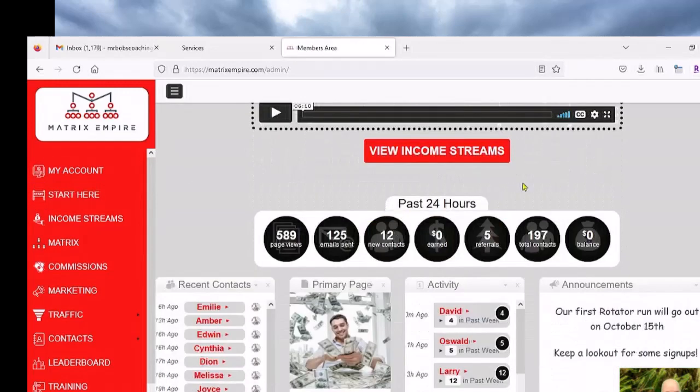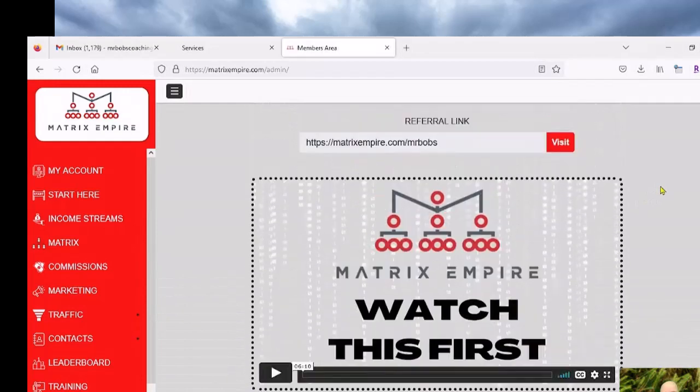But again, when you get started with us, you'll come down here after you get started. And in less than an hour normally, you will see these numbers start to populate. You'll see page views and things like that. You'll see some contacts pop in there. And it happens pretty quick with our team because we add you to the rotator right away. The only thing that might slow it down is if you join, say, at 1 in the morning and I don't see it until 3 in the morning. Might take a few hours, depends on when you come in here. But I'm watching this all day to see any new people coming in, and I immediately add you to the rotator. I showed that on Wednesday, but what I really want to show is what's new in this.